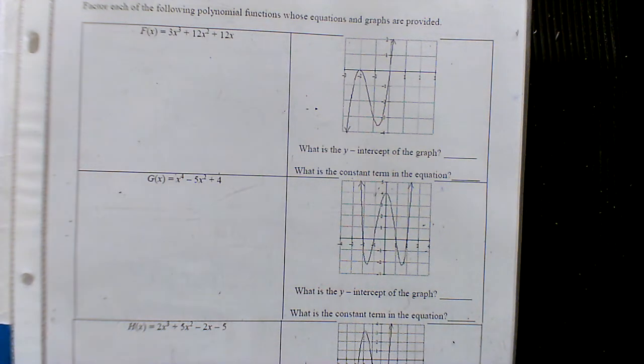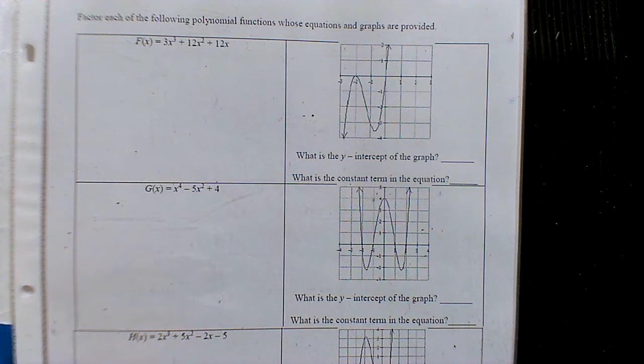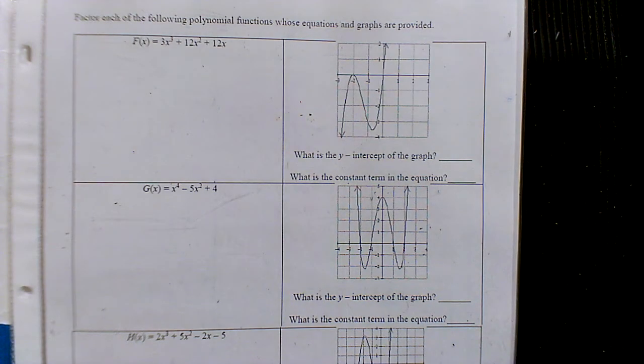All right, so yesterday we reviewed the factoring techniques that we discussed at the beginning of the year, and we're going to have to be really good with these because we're going to be using them this whole unit. So we're going to see a little bit more with factoring today, but specifically how factoring relates a function to its graph. So we're going to try to see that connection. On page 119, the directions at the top say factor each of the polynomials, and we should be good with that, but we're going to analyze factors versus graph and see that connection.